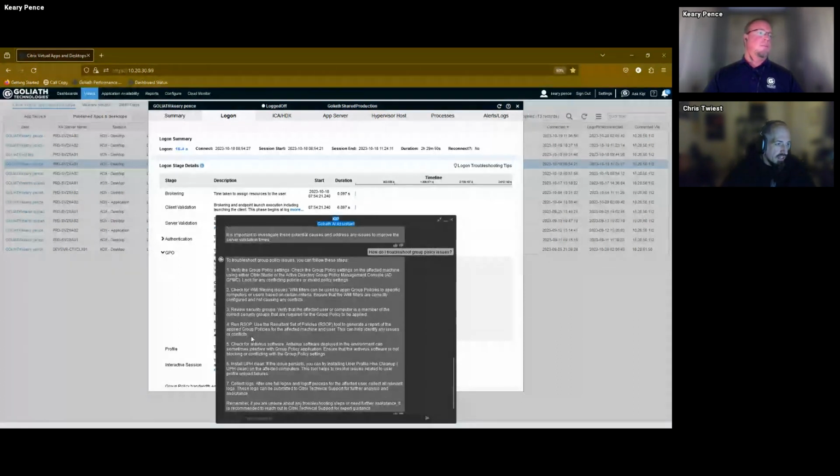Yeah, and it's funny. You also see like the first one is verify group policy settings, check the policy settings on affected machines, and check if it's saying like invalid policy settings and stuff. I've had this happen at a real customer. Everyone always configures in the group policies the site to zone list. Some websites of a customer need to be opened in the internet zone, and so on. I think even Microsoft 365 requires you to edit the site to zone list if you want single sign-on without ADFS.